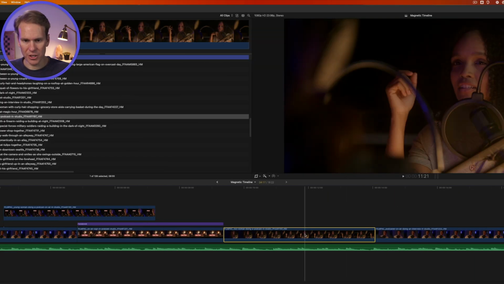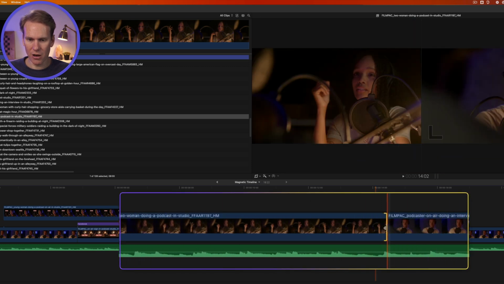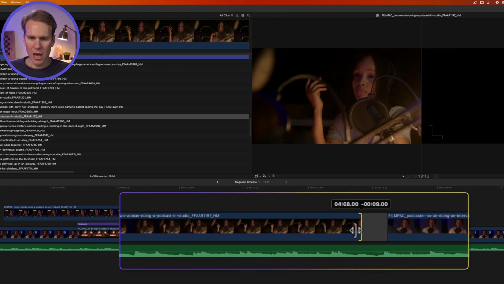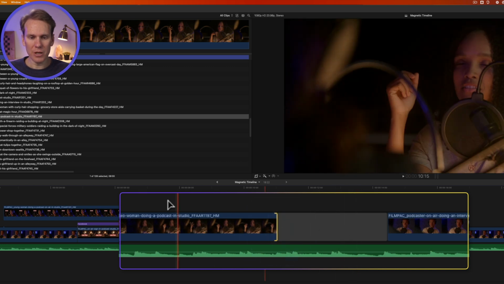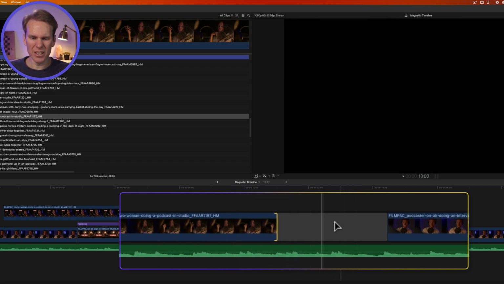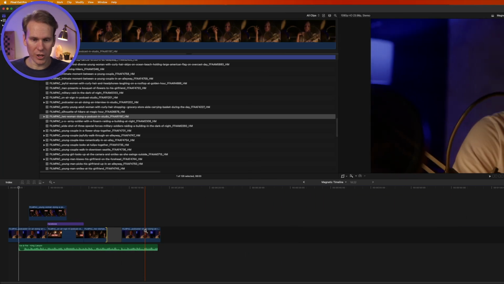All right, with the position tool activated, I can also click and drag on an edit point and it will leave this gap clip here, but allow me to trim this clip, and I can save this for adding something later. All right, here's something pretty cool that I just learned.